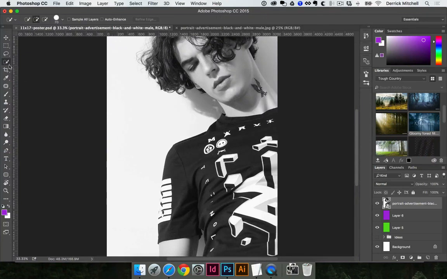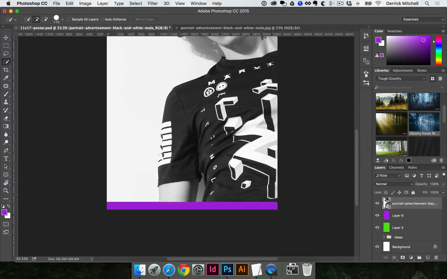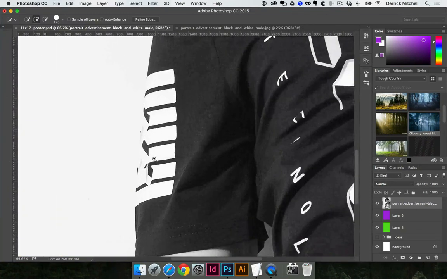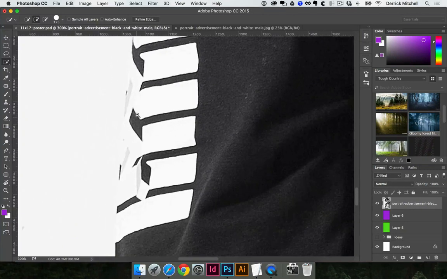Another way to work, a newer tool, is this magic wand tool, which is kind of a combination. I'm sorry, not the magic wand, but the quick selection tool. It's kind of a combination between a brush and the lasso tool, but in this case it's smart and it detects the color around the edges. So I can just drag over everything here, and it's smart enough to know what to include and what to leave. Now, a problem you run into is areas like this where there's not a lot of contrast.